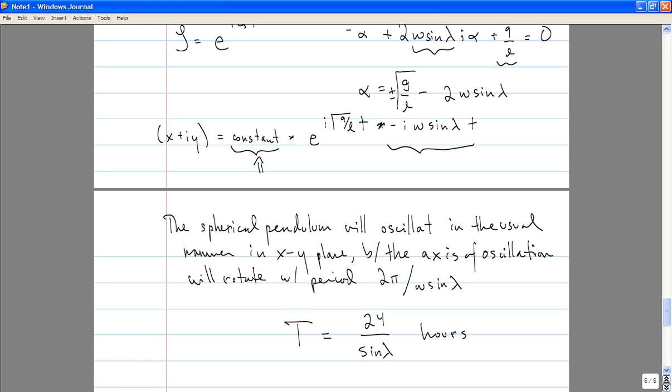But I encourage you to look in the book, where I'm not sure if they use a different set of approximations. But there's certainly an example worked out in one of the problems in Chapter 7 of your book where they use a different set of approximations to get the same result.